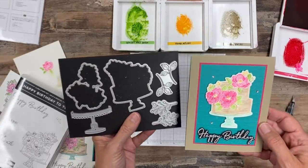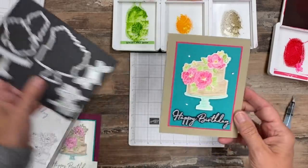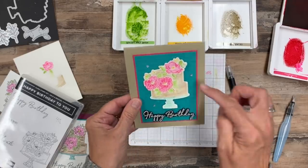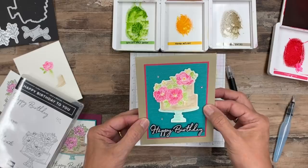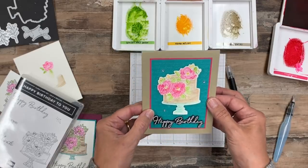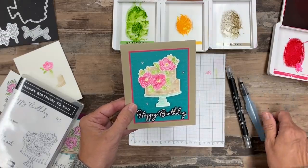You know, before we knew there were dies, I saw some people fussy cutting this cake, but the die makes it so easy. Just popped it up a little bit. It really adds a lot. A couple rhinestones on there. So again, hop over to the website. I'll have all the dimensions and a list of everything I used. But there is the watercolor cake using the ink pads and our Aqua Painter.